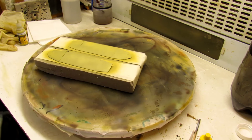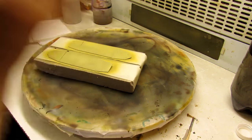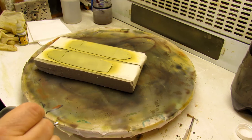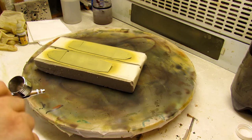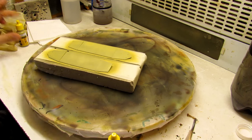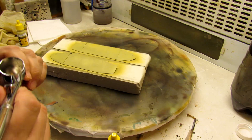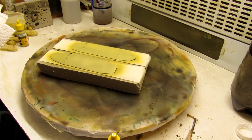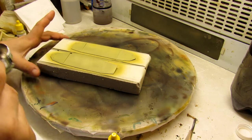So, now let's work with the green. Okay, I'm going to work with the olive green. Let's start making the first passage. The way I put this with this difference is because I don't want to make the same pattern on the other side. So for that I make it like this, okay?